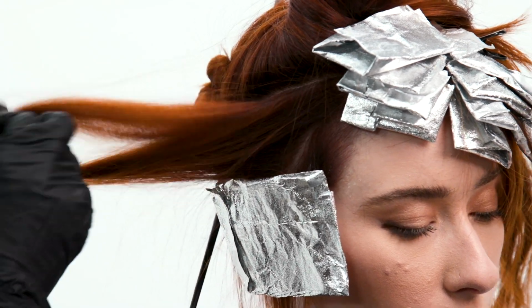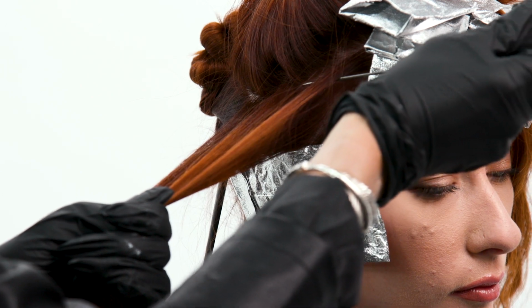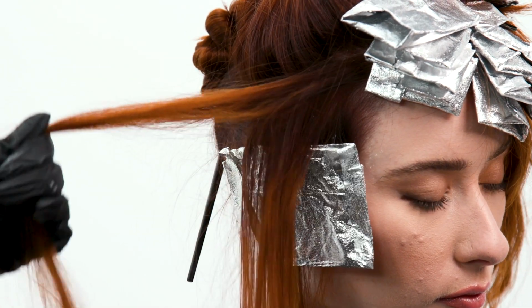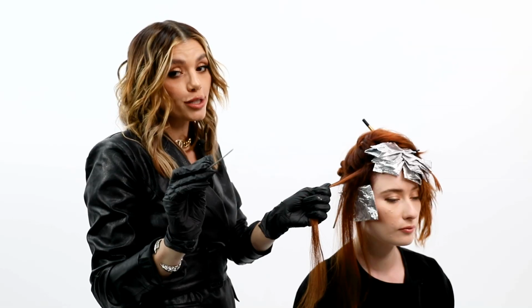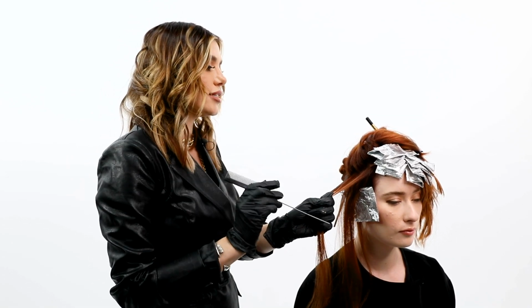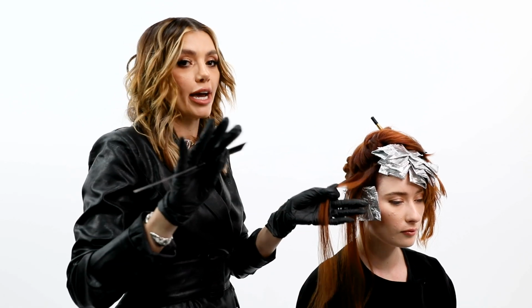on my bottom section. So now the difference between a weave and a zigzag is that this will give me a higher contrast look, because a weave, you can take really fine sections. With a zigzag, you can see that I took pretty thick sections. Also, when you're counting the zigzags, you know that's gonna be nice and cohesive on the opposite side, so you have a balanced contrast of a high and a low.